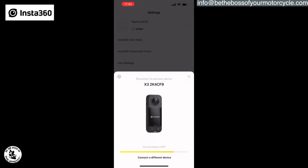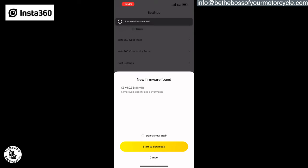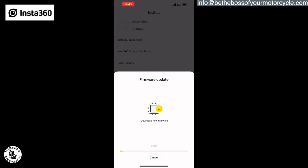And then it's going to connect to the camera. Now, because this camera is new, it's going to do a firmware update. And once the firmware update's done, you can move on. You're not going to have to see that again unless another firmware update comes up. Once the firmware update is complete, then it's going to move into an install of the firmware.